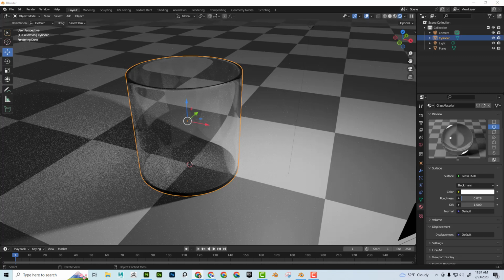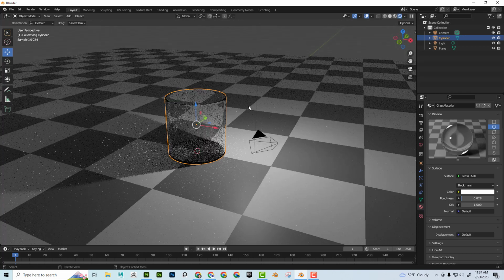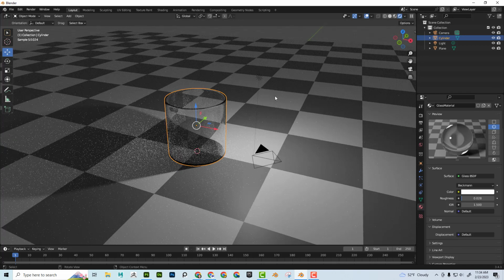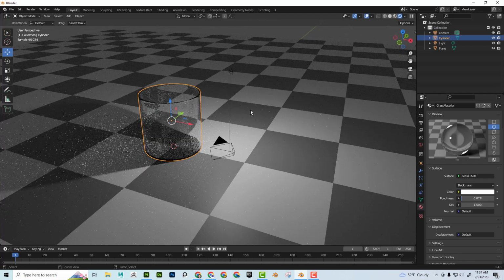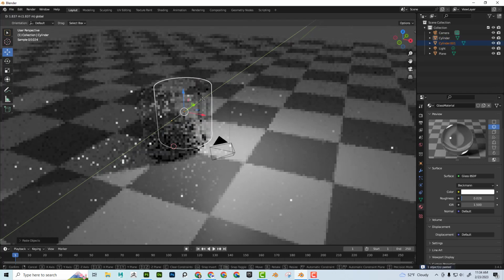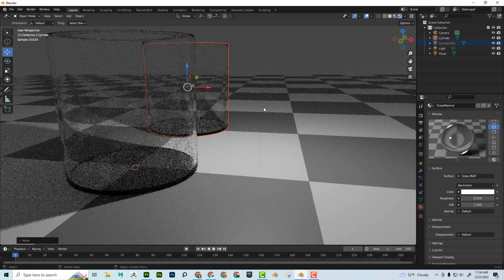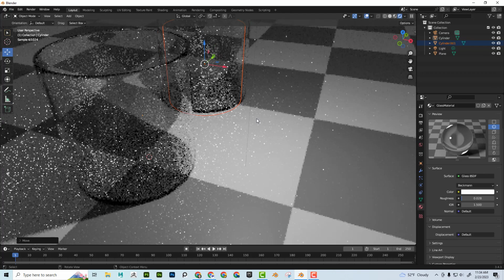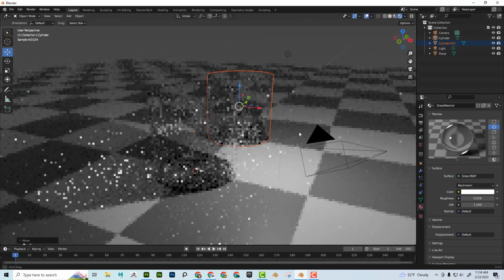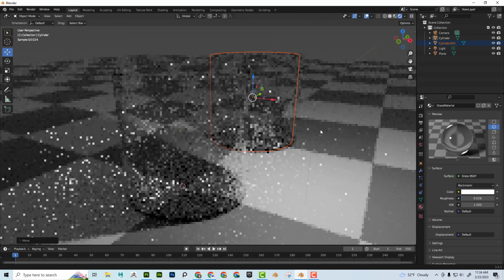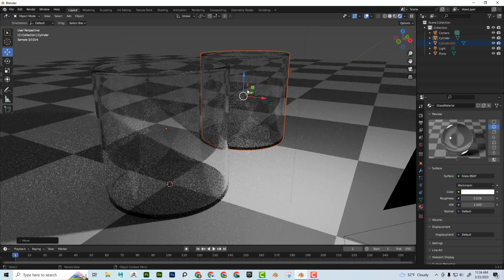And one thing that I should point out that's important to understand is what happens when we have multiple objects. Okay, so for example, if I go Control-C, Control-V, and then put it behind it, I can see that I'm seeing that glass through this glass. Okay, and that's happening, and I want to show why we're able to see that. And you might think, well, of course, Dave, we're going to be able to see that. That's what happens in reality.